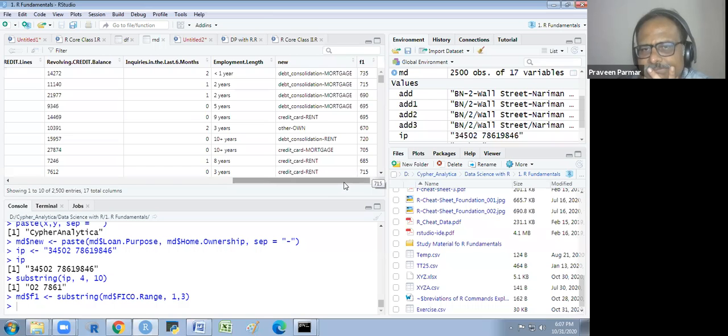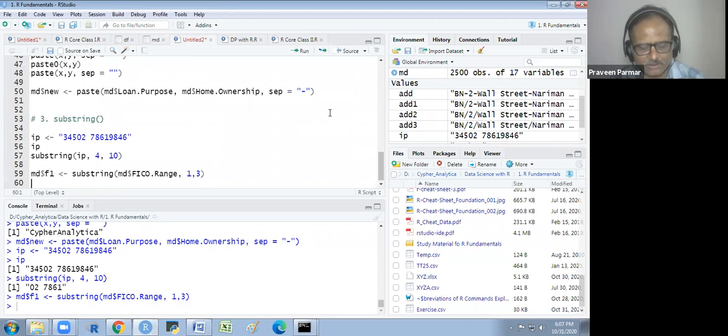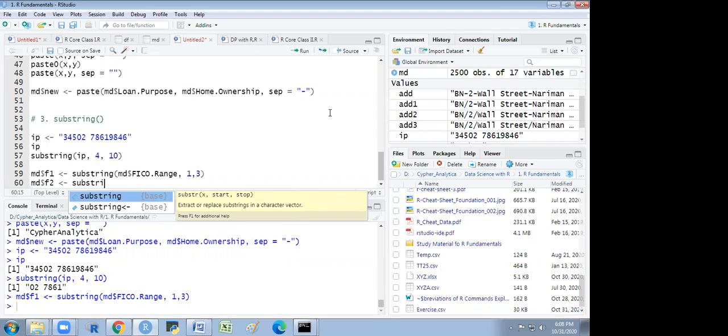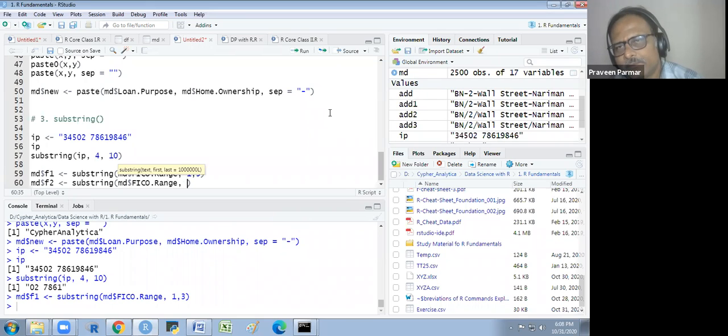Okay. Similarly, I will make an F2 for the upper limit. It will be from 5 to 7 because the 4th is hyphen. 1, 2, 3 we have taken. 4 is hyphen. 5 to 7 place.